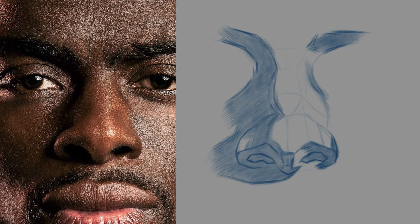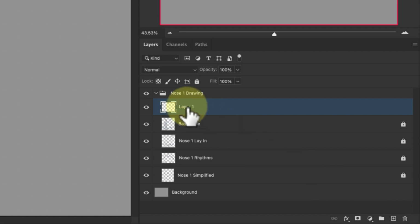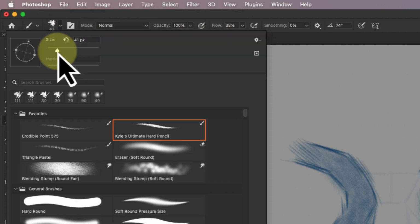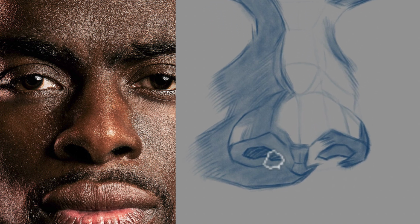Once the base tone is set, we can add in the hatching. I'll create a new layer and call it hatching. Then I'll return the brush opacity and size back to normal. I'll start by putting in dark hatch lines in the opening of the nostril just to fill them in.